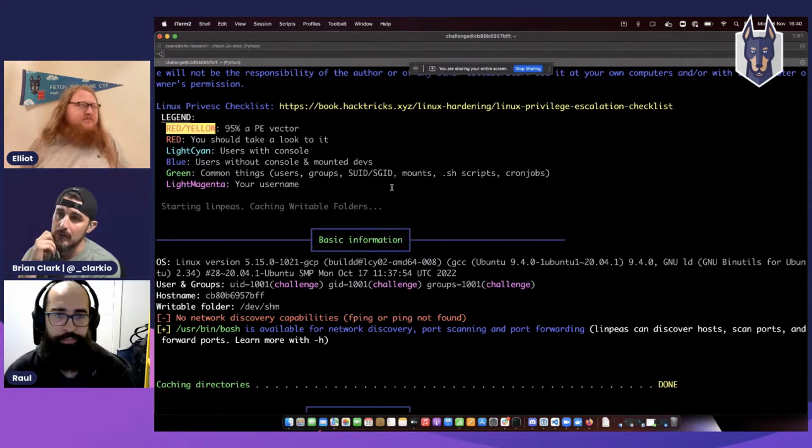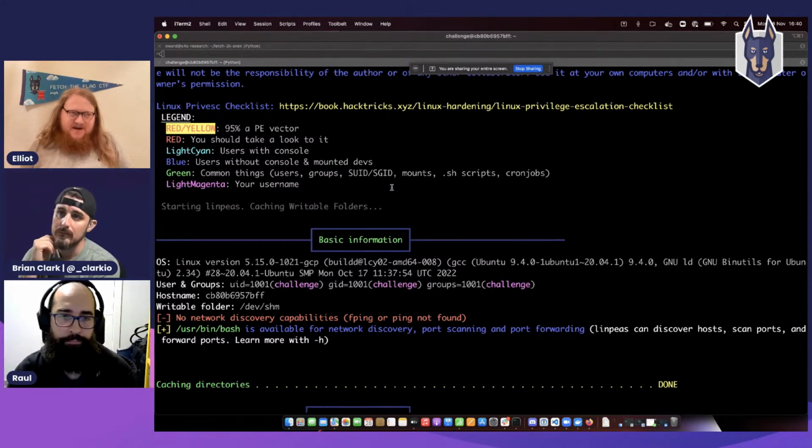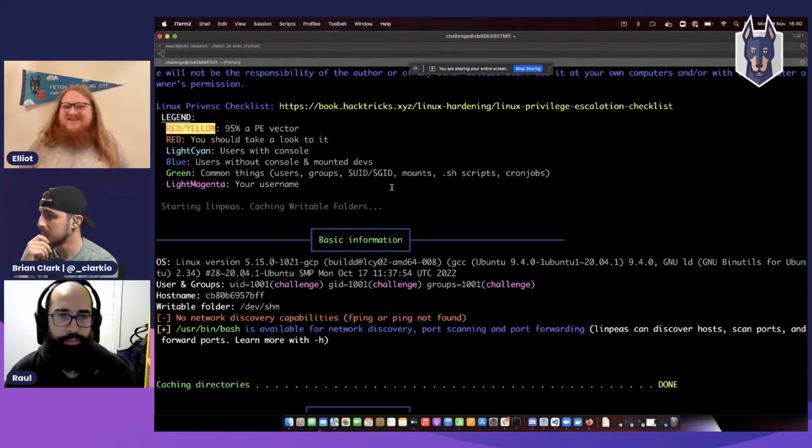Exactly. With privilege escalation, we typically have two forms: vertical and horizontal. In a horizontal privilege escalation, you're typically gaining access to maybe not the root user, but a different context or user that has maybe the same level of access, but access to different data.